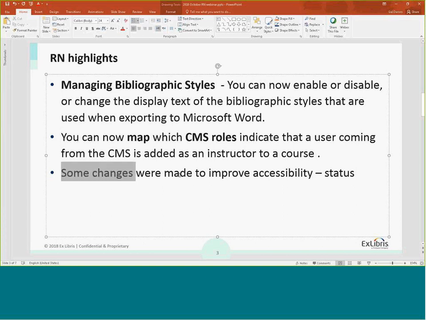So let's move on. I just wanted to discuss it for a second. As you probably know, we are investing a lot of time in improving the accessibility of Leganto. We had an external audit a few months ago.